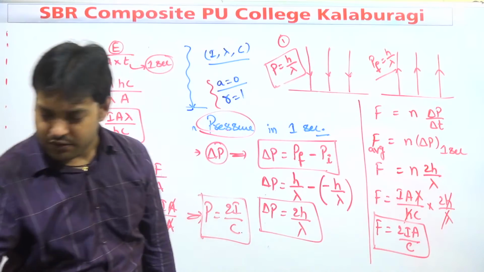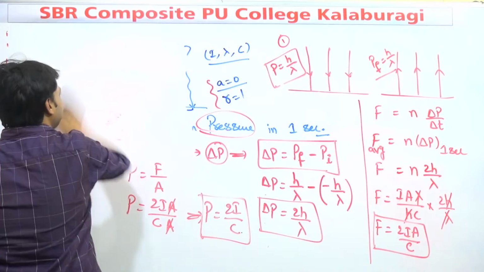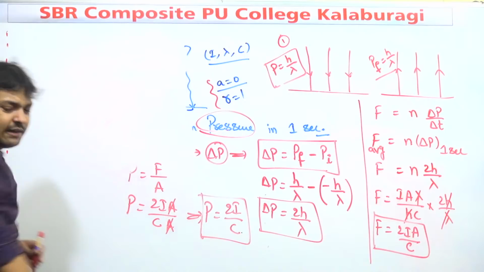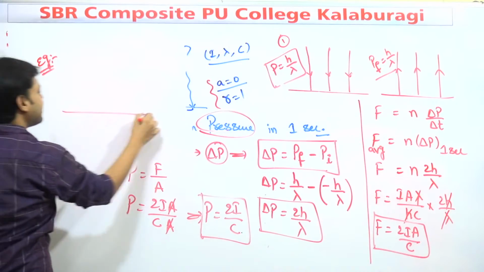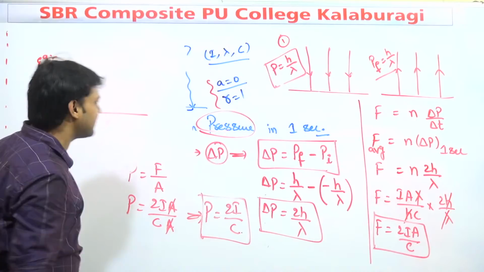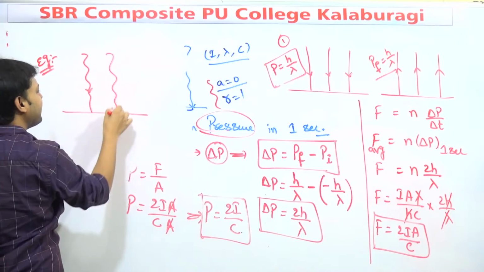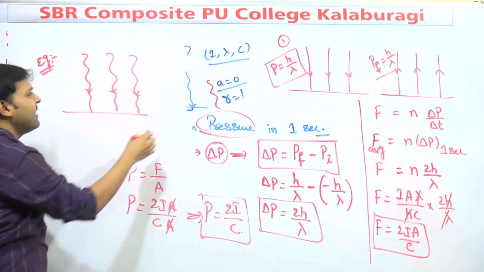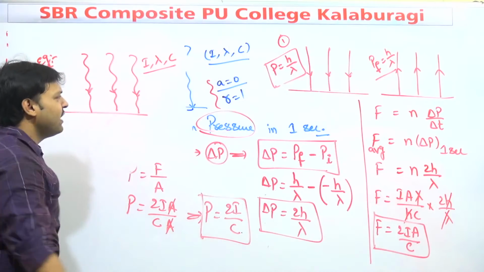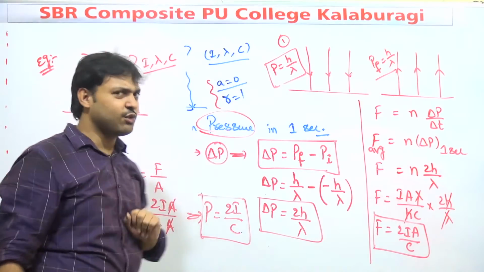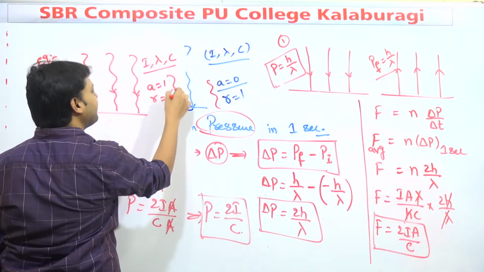Right? My question for you, try to do it, then we'll start. So take this question and try to do it. Those who are interested, fine. Definition is important for you for the board exams, remaining things you can try. It's your interest. Okay. So now my question is, photons are striking the surface, with intensity, wavelength, and speed of light. Now we did for A equals 0 and R equals 1. Now my question is A equals 1 and R equals 0.